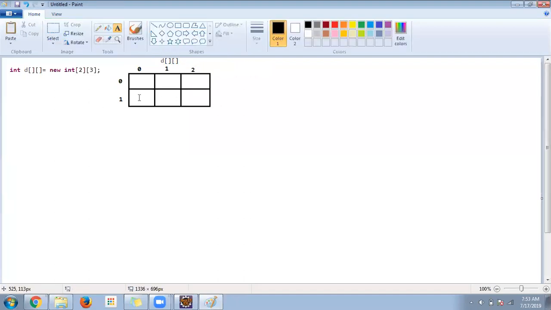Correct. Then I want to store values everywhere.